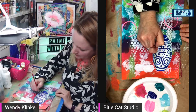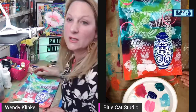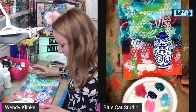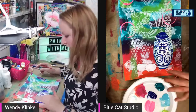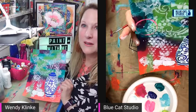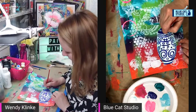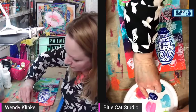And so now I'm hoping that when you look at your vase, you see white. I know when I look at it, I see white. When I look at mine, I see white, even though there's green and blue and turquoise and all that stuff. But for the most part, it just has that somewhat shaded, more rounded look. And again, this one's kind of fun because it's a little bit cartoony, sketchy. We're not taking ourselves too seriously here.